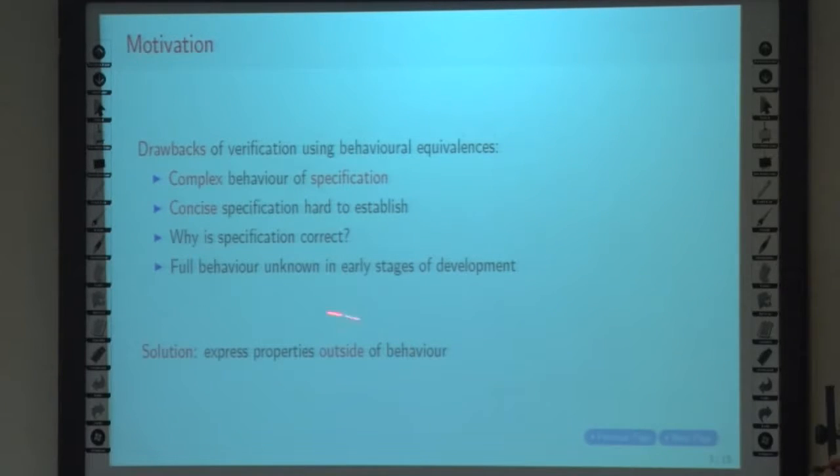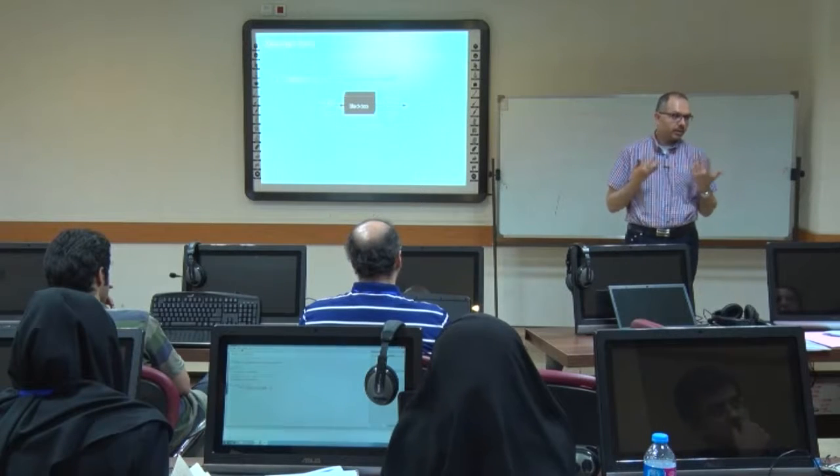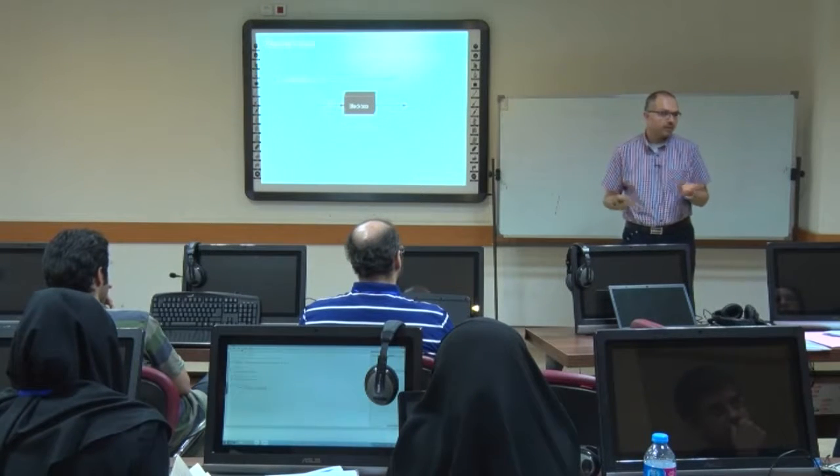Right? So what we do is specify our requirements, our correctness properties, outside the behavioral model as a logical formula, and then we verify them on the behavioral specification. So basically, we look at the input-output behavior of a system as a black box, and we try to relate these different events in time. That's why we use temporal logic, because the relative order of these events is very important, and it typically characterizes what the correct behavior is.